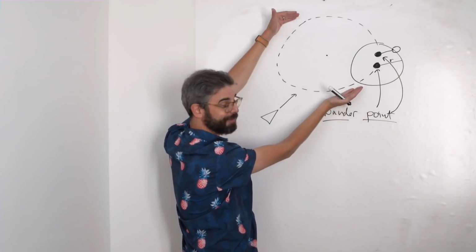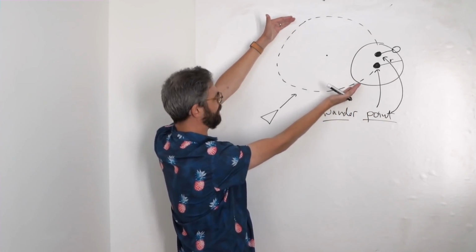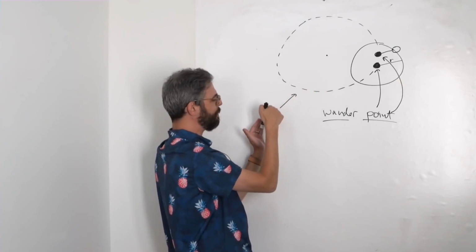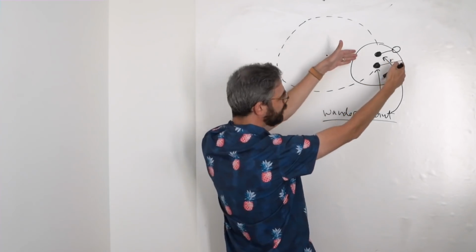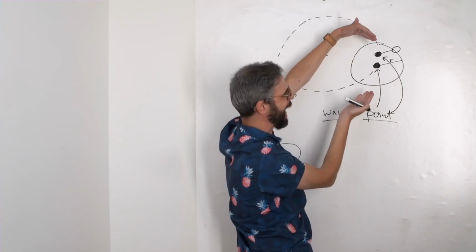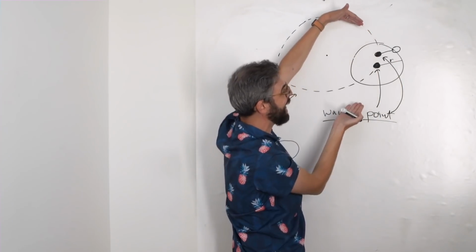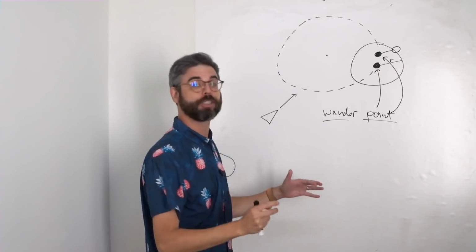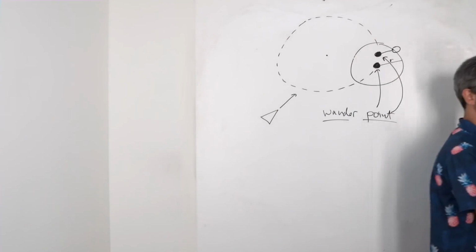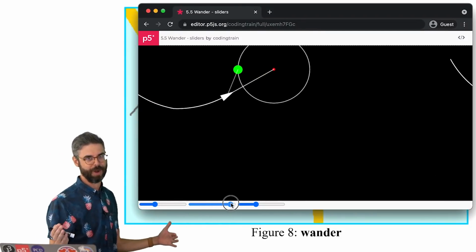The size of this particular circle, maybe perhaps also the distance from the vehicle itself, is tied to the wandering strength. The size of this circle, even though I'm doing the angular displacement now, the size of the angular displacement is the wandering rate, like how much does it change direction. So could you make a version that has sliders that control both of those parameters?